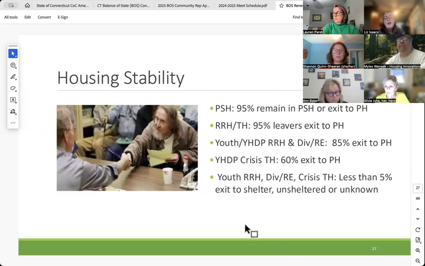For youth, YHDP rapid rehousing and diversion, rapid exit, we have 85% exiting to permanent housing. YHDP crisis transitional housing, 60% are exiting to permanent housing. And then for youth rapid rehousing, diversion, rapid exit, crisis transitional housing, less than 5% of folks leaving are exiting to shelter, unsheltered, or unknown.